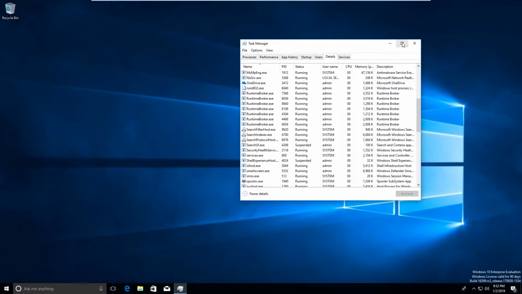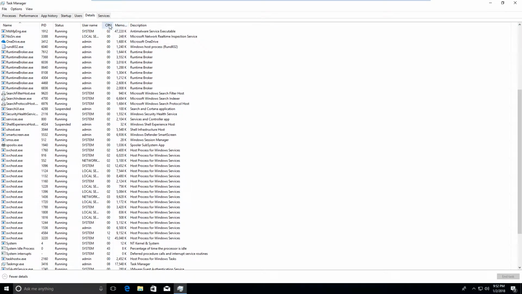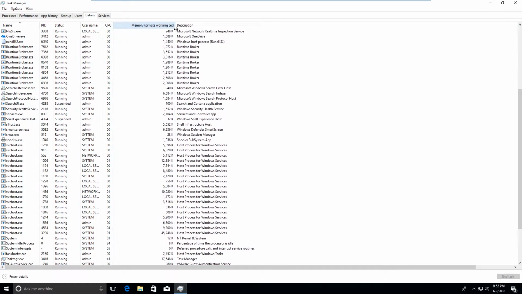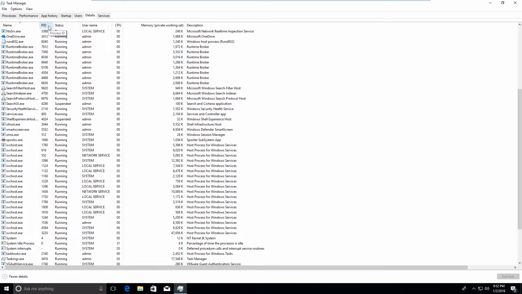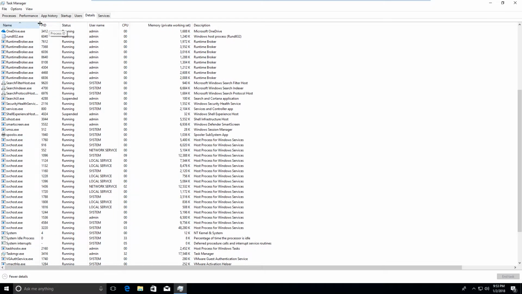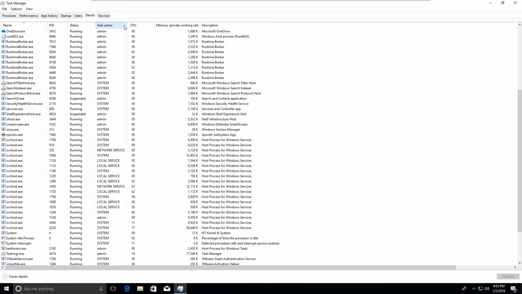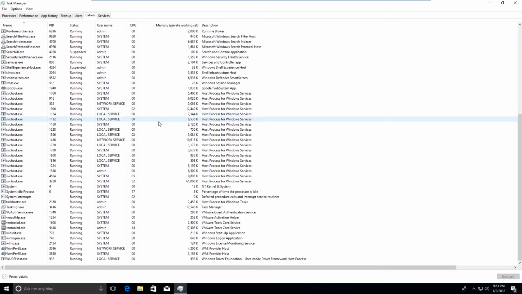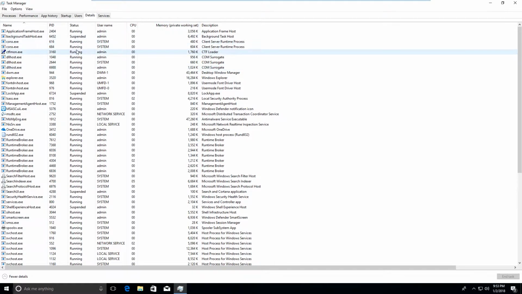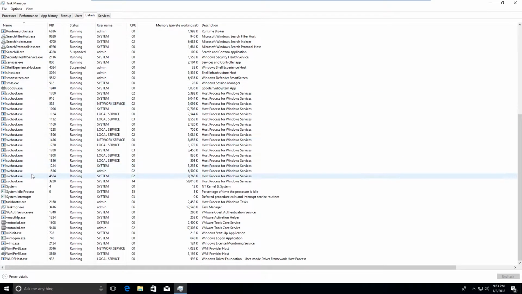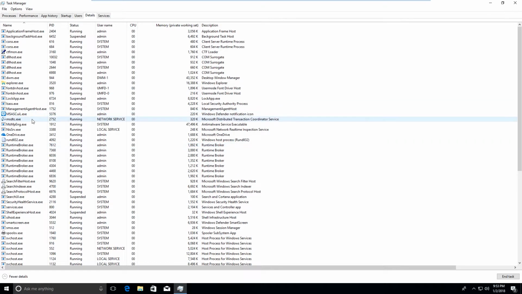We've got a couple different things. I'm just going to make this a little bit bigger here and adjust some of these so we can see a little bit more of what is going on here. All right. Okay, so you can see we've got a couple different columns. This is going to be the name of the application. Usually it's .exe or .msi or something similar, or in interesting system related things, it might not have a .exe associated with it. And there might be a couple other exceptions too, so don't get too caught up about that.